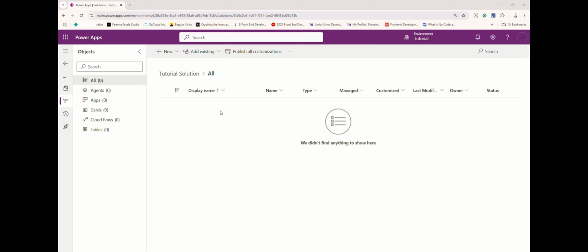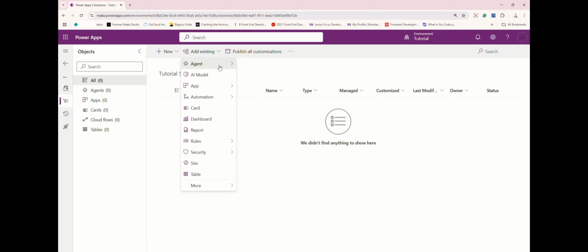And that's it. Now your solution is ready, but it's empty. Let's add some components. Inside your new solution, you can now add components like Canvas apps, model-driven apps, Power Automate flows, Dataverse tables, and custom connectors.